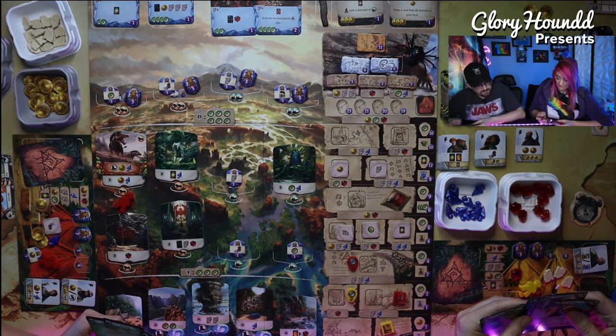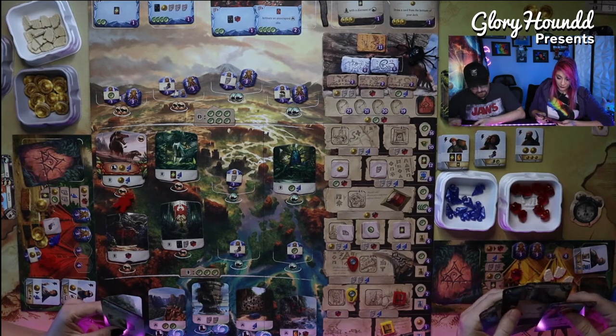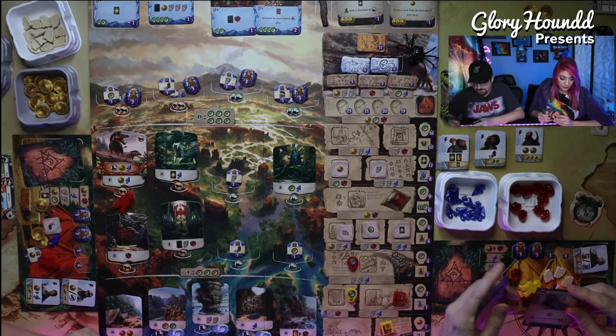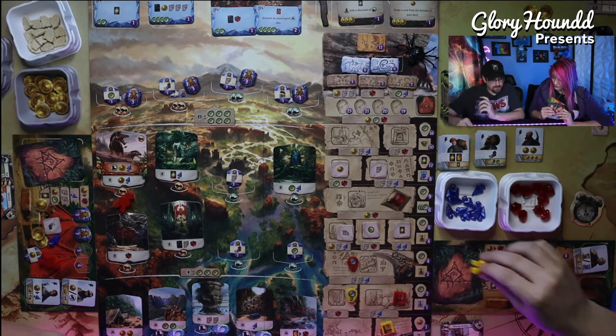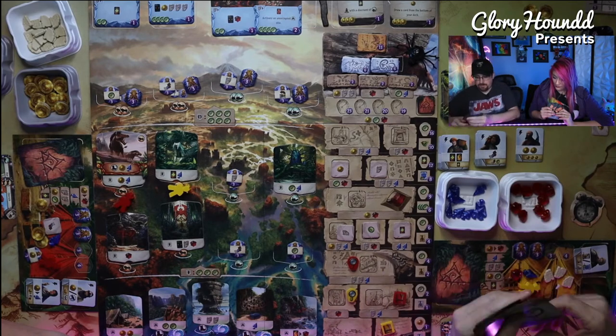What do I want to do? How do I have to get over there? I don't want to get over there that way, that's for sure. I'm going to go ahead and spend my boots here and go here, and I'm going to get an arrowhead and draw a card. Okay.